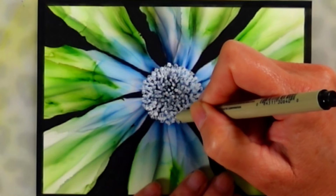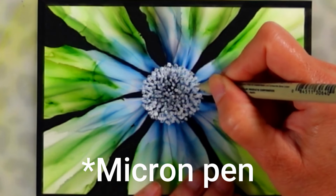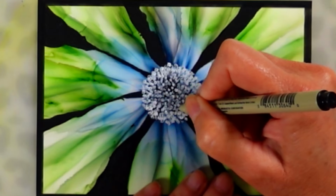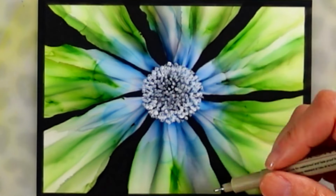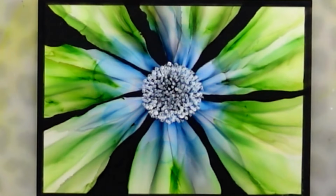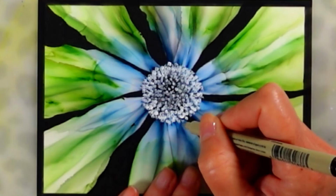So now I'm taking a Posca pen at this point with a really small nib. I think this is the smallest nib I have, and I'm creating these little lines here and there in between the dots to make it look like each one of those little dots is connected to the center of the flower. And then I'll add a few outside of the center of the flower as well. And I love the way this turned out.